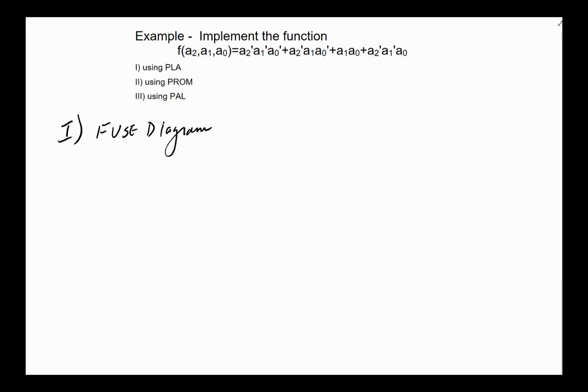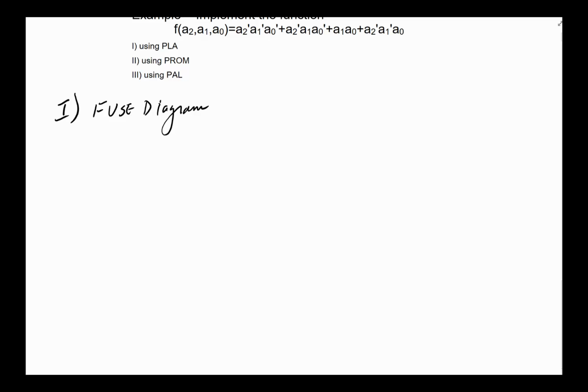This one looks like 3 inputs and 1 output. So I'm going to select a 3 input, 1 output PLA. I know PLAs are programmable: both the AND array is programmable as well as the OR array.